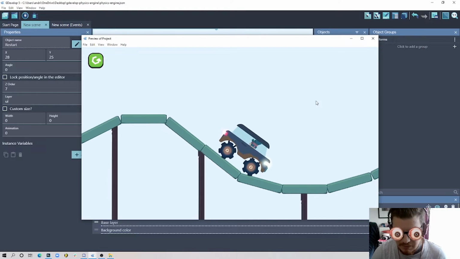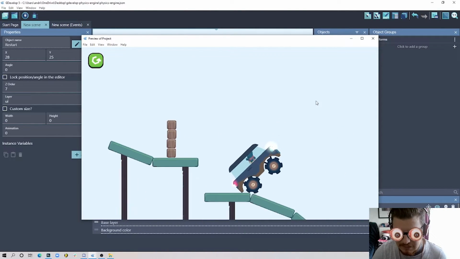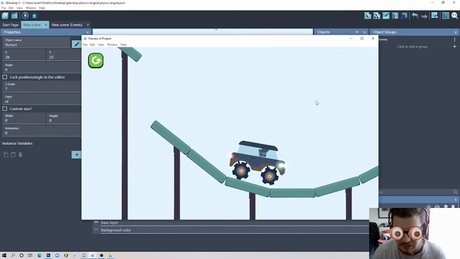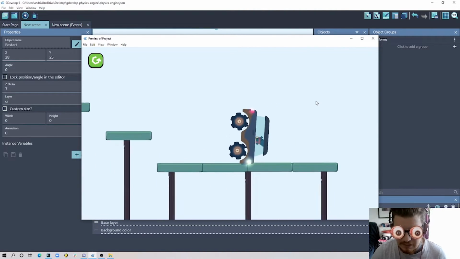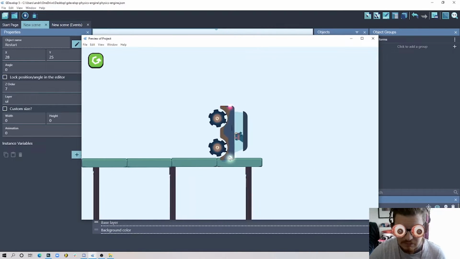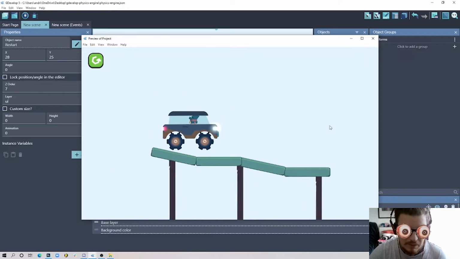But you know, this is very fun because it's all physics based. You never know what will happen next. You can add some obstacles here and things like that. So yeah, this is pretty fun, and trust me, this is not hard at all to make. So let me show you immediately how we can do this.